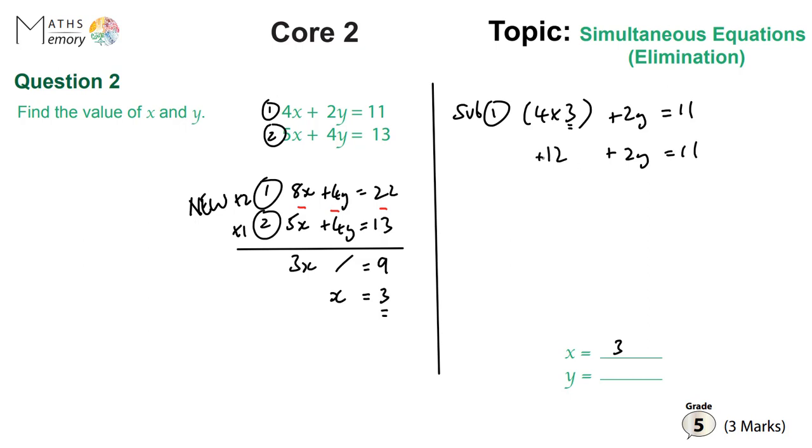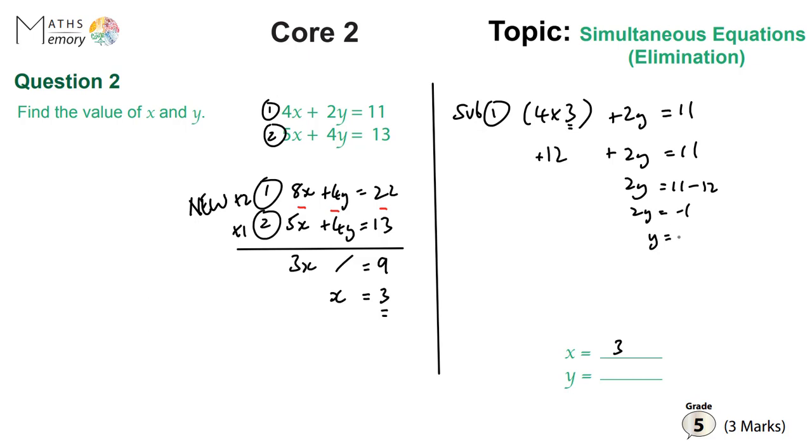So 12 plus 2y equals 11. Let's get all the x's on one side, all numbers on the right. So this plus 12, let's shift over to the right hand side to make 11 minus 12. 11 minus 12 is minus 1. Let's get this into a fraction. Now this number, this coefficient will always be underneath because you're timesing it by 2 on the left.